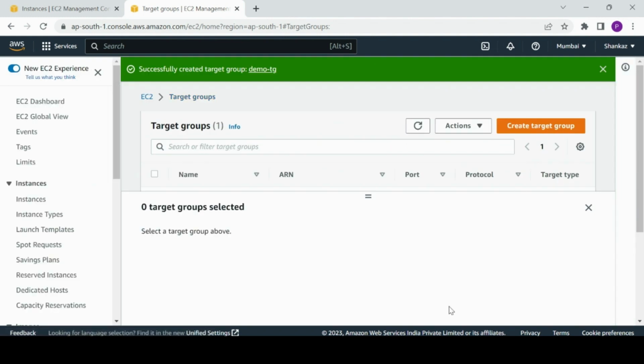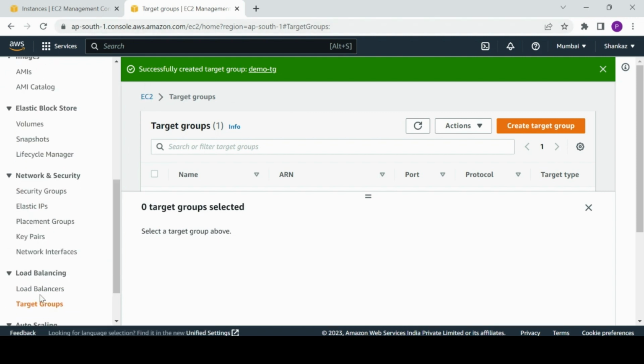Here I'm going to create some files and put them in the correct configuration path to have it opened in the browser as an HTML file. So I've created the target group.